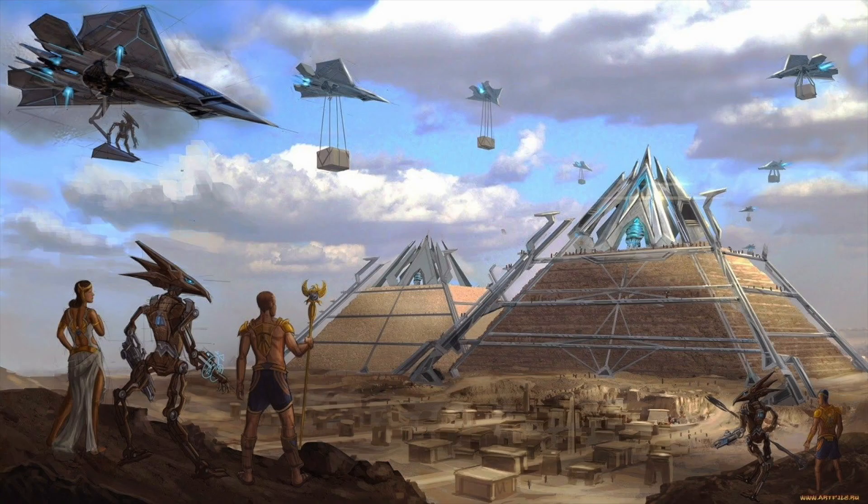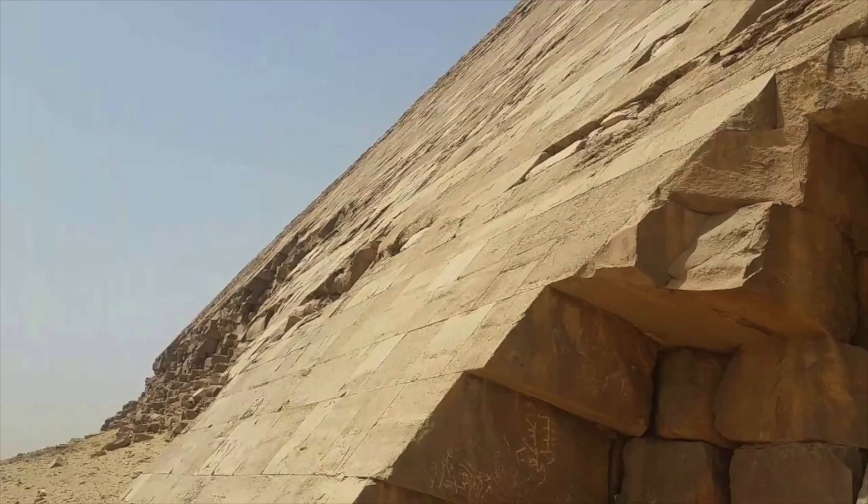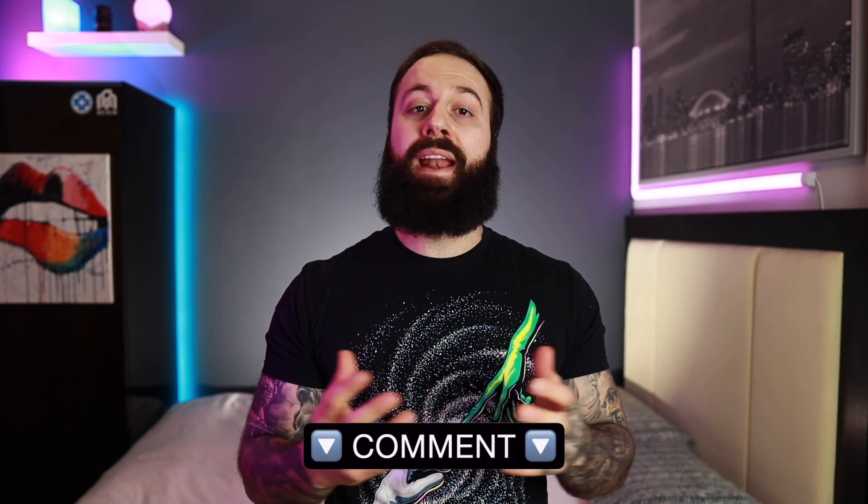That is why I call this piece 'Humanity's Destiny.' Another super crazy part about this piece — and this wasn't planned at all, I only realized it after the piece was done — is that there's a speculation that aliens once helped the ancient Egyptians because they were so ahead of their time: their understanding of space, the layout of the pyramids perfectly resembling the stars, and how they built the pyramids so precisely. These are things we today still don't fully understand. I think it's absolutely amazing to have that theme portrayed in this leg sleeve, with the alien looking over the ancient Egyptian culture.